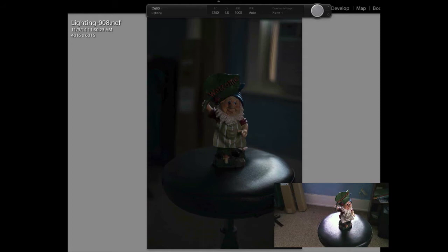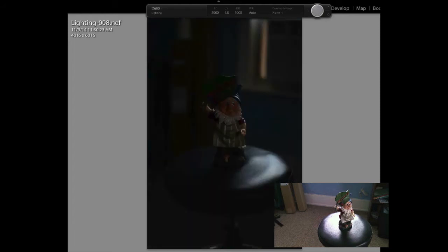So let's say here we want to cut out all the ambient light. Well, let's just simply try to go up to 2000. Again, you see in your bottom right picture there, the picture-in-picture, the light hasn't changed, but we are making the room darker. Now there is a little bit of problems here when you're using flash. Let me back up a little bit. Usually to knock out your ambient light, I mean, I got a lot of ambient light coming in here. Normally I can knock out most of the ambient lighting without having to take the shutter speed this high. You can also use filters on your camera to knock down some of the light. So those are a couple different possibilities you can use.